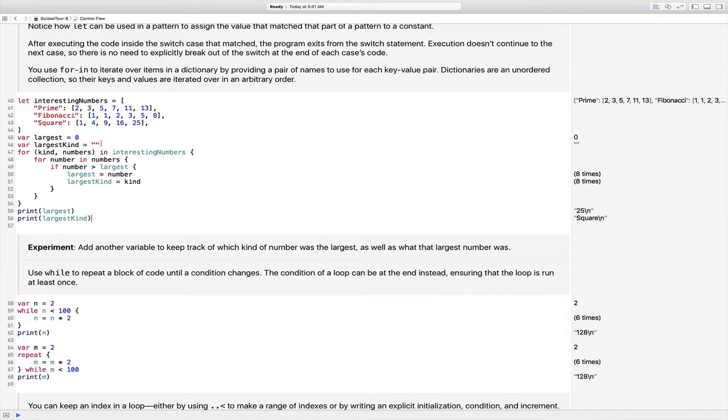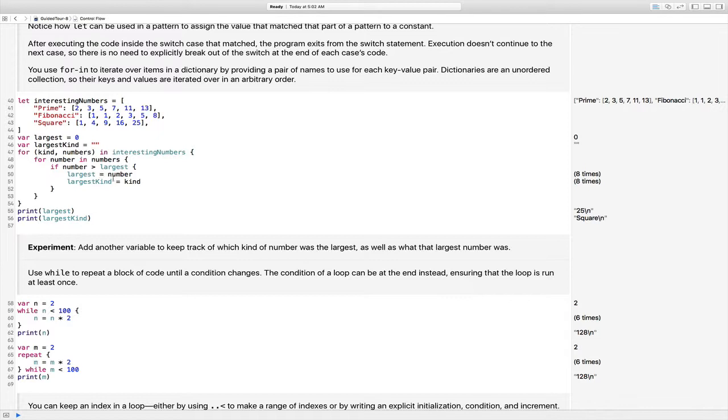Okay. And that seemed to work, as far as I'm concerned. And then in our loop, it's keeping track of the kind, right? But I followed their example, just like they had assigned the number in numbers to the largest after they did the comparison to see which number was the largest. You see, because once it's found the largest in the entire dictionary, it's going to pop out of the loop.